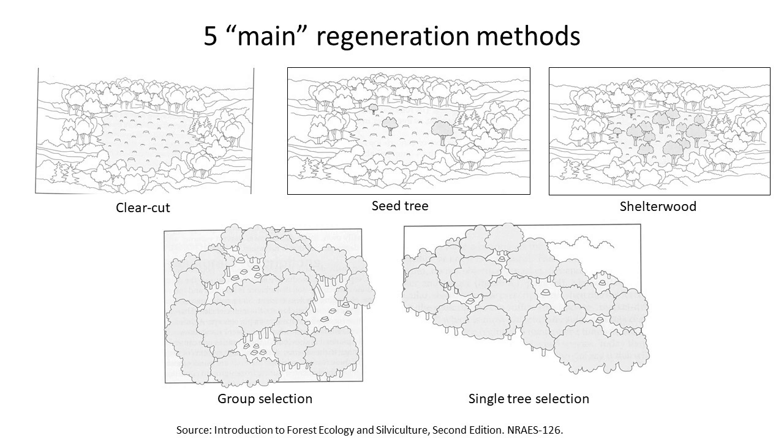From clear cut to single tree selection, we're covering the highest severity—the largest percentage of trees removed—down to the lowest severity, the fewest number of trees removed per acre. We have this diversity of silvicultural systems because we have a diversity of different tree species we're trying to recruit and promote. What we're effectively managing in our natural stands is the amount of light reaching the forest floor, and that amount of light largely determines what shows up and dominates the stand post-harvest.